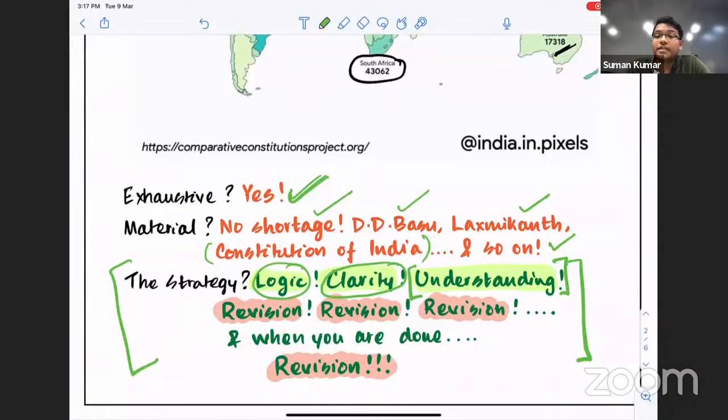I couldn't emphasize this more because there's a certain capacity, a certain amount of information that the human brain can actually take in. However, to be able to retain most of it, to be able to understand most of it, you seriously need to revise. Having said that, is revision enough?